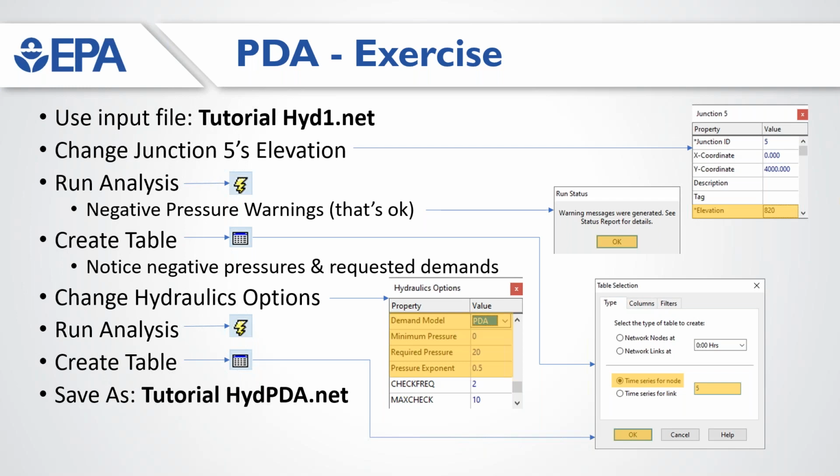I'll give you a couple more minutes to follow these steps, and then we'll go to the results. Got another minute.